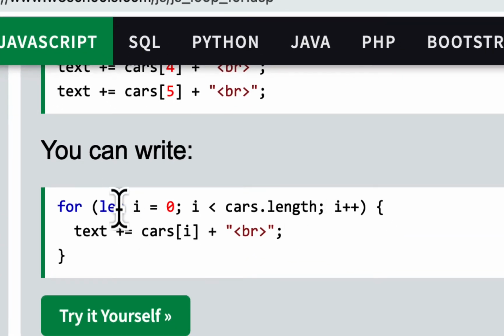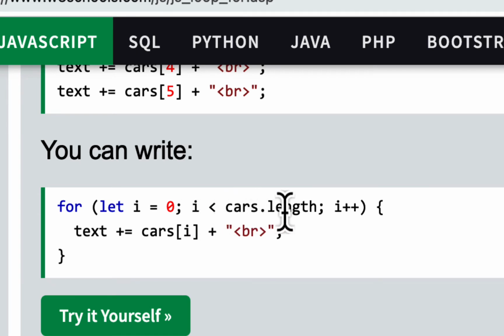Now it's using let instead of var. So what it does is in this loop, it sets up its own little temporary variable of i, and they always use i because it iterates, meaning it runs through it, it counts. It iterates and it starts at 0, and then as long as i is less than the length, which is how many buttons you have, how many menu items, we have 4.